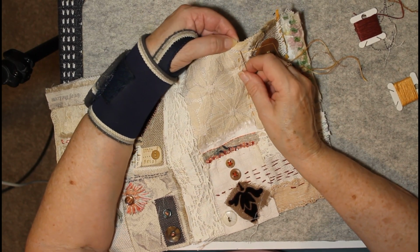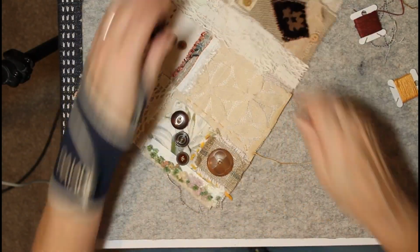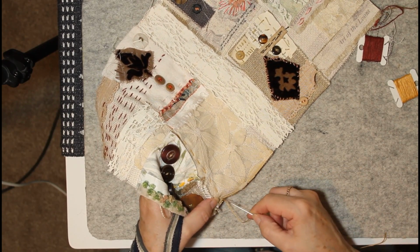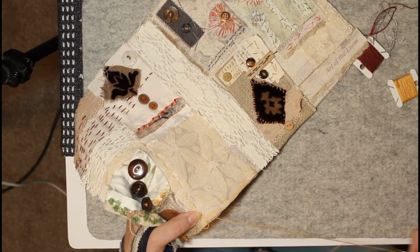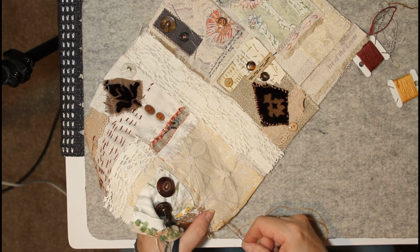I hope that there's a few of you that are joining in with this cover, or whatever you're using your buttons for. Let me know. Quite a few of you I know were using the button idea for making in your sewing, so let me know how that goes.